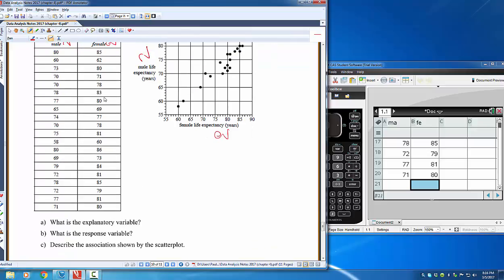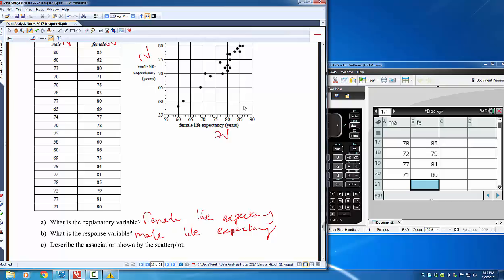Right, so let's answer some of these questions here. So the explanatory variable is the female life expectancy, and therefore this is the male life expectancy. And what association have we got here? Well, look, it's pretty strong. In fact, I reckon it will produce an R value of 0.9, so something really high.